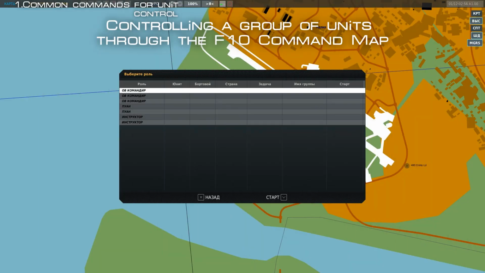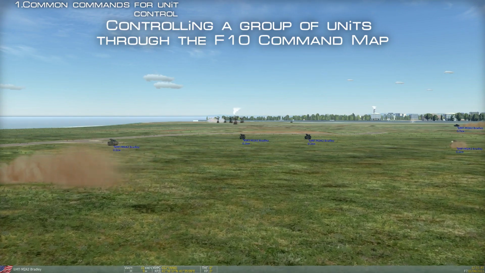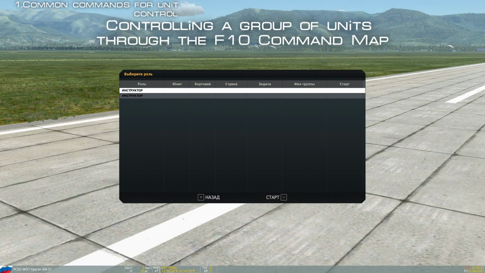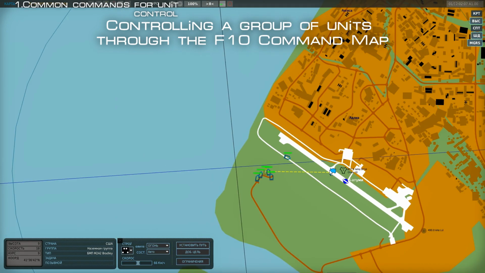The Tactical Commander role allows you to control all units of your coalition, with exception of units being controlled by other players, or if the player can drive option is set to off. The Game Master role provides you the same options as the Tactical Commander, but without the limitations of your coalition. So you can control both red and blue coalition units.